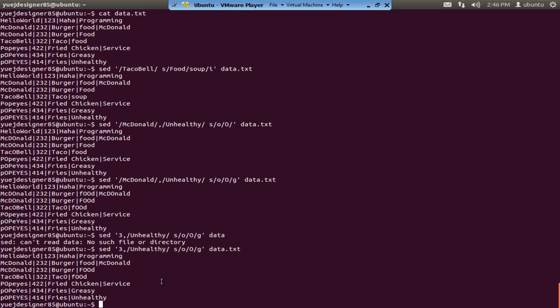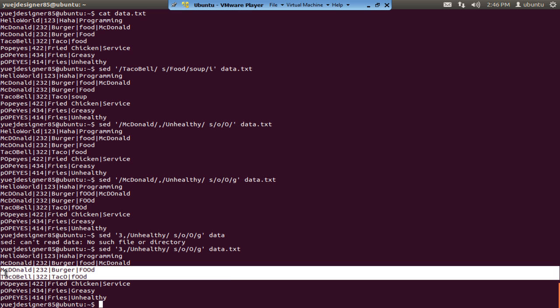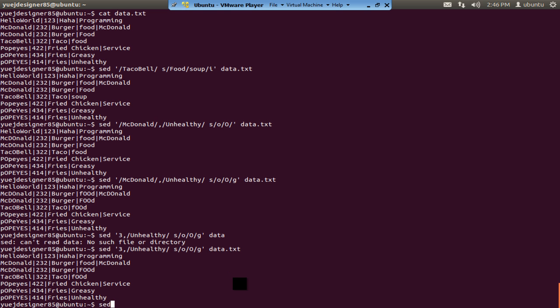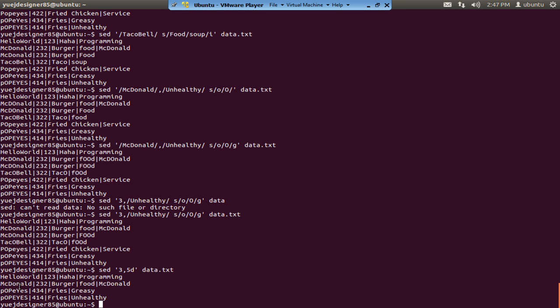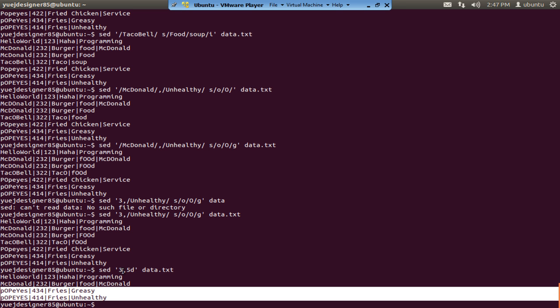If you want to delete certain lines, let's say the third line to the fifth line, what you can do is use sed with a third line to fifth line range, and then you do a D here. D is for delete, so this will delete line numbers 3 to 5, meaning lines 3, 4, and 5. So this is how you specify a line number range, and then the D is for delete. Now you only see line numbers 1, 2, and then 6 and 7. You don't see line numbers 3, 4, 5.